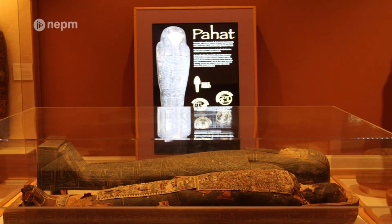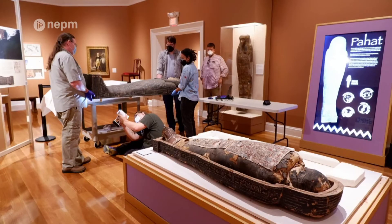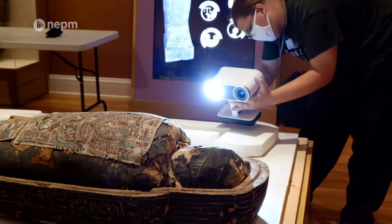The mummy himself — his name is Pahat. We've had so much research done on that mummy; you can come see him and learn quite a bit about him. And while having things from all over the world is fascinating, something equally compelling is that being in New England, we have such direct ties to early American history. The museum also has a lot of artifacts from key prominent figures during that time, including people who have local ties to the Berkshires.